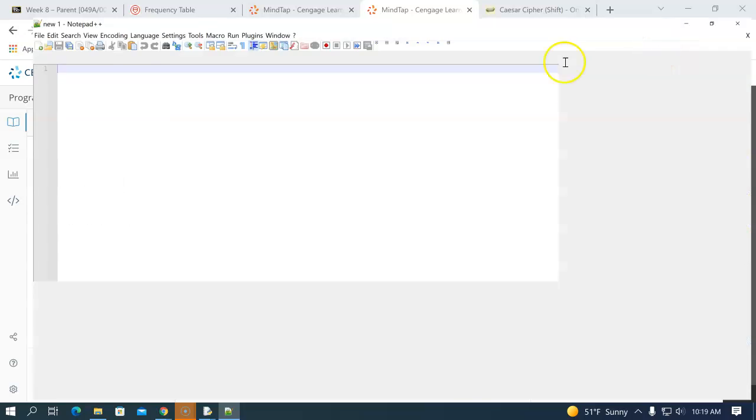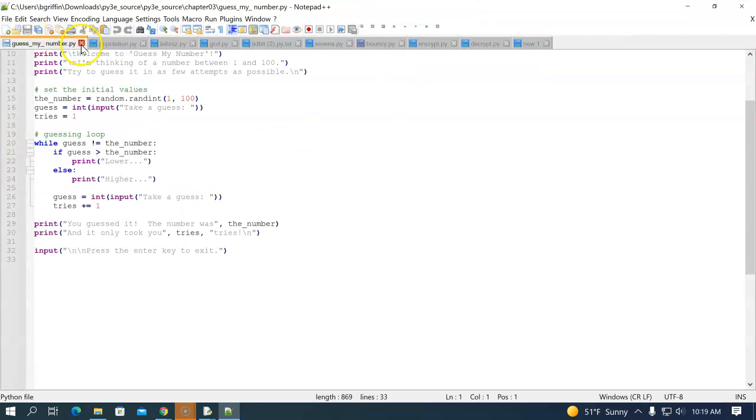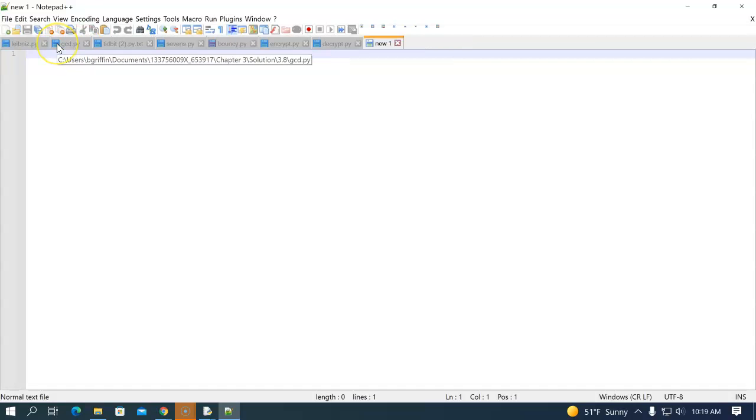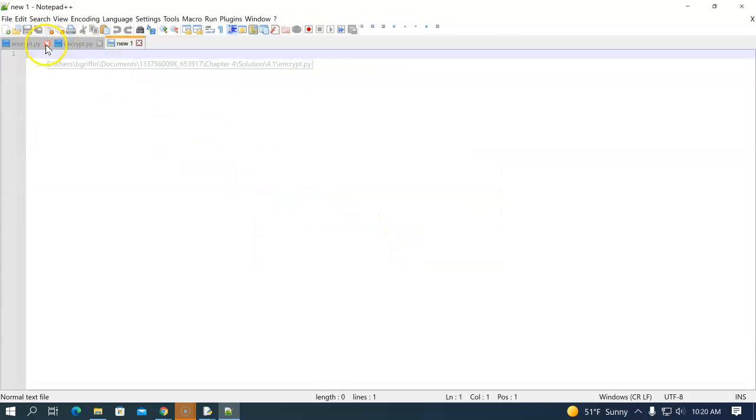On your computer here, you probably have something called Notepad++. Notepad++ is a text editor, but on a little bit of steroids.